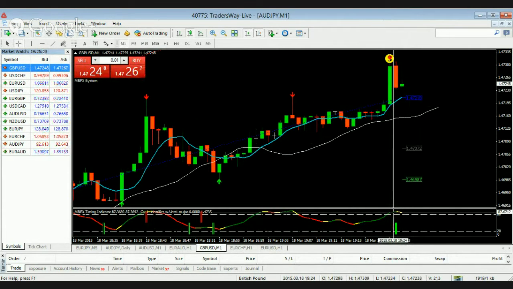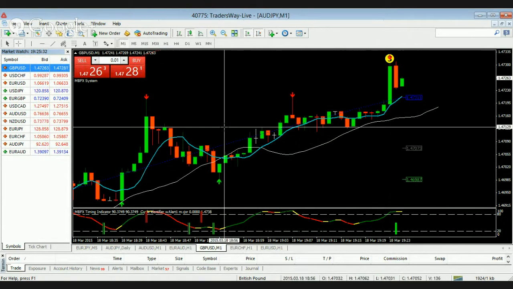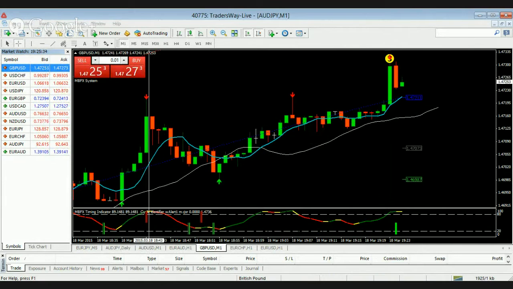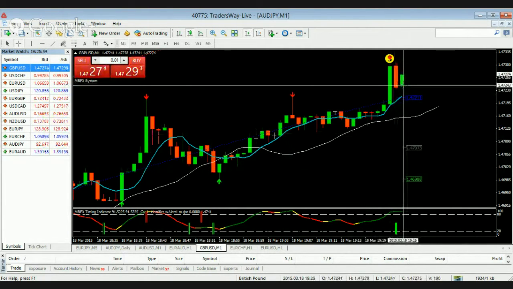So your technique is two reds in a row before you make the trade. Yeah, you're going to wait for two, three reds in a row before you get into the trade. You're going to wait for the second red to form. So this wouldn't be a trade we'd go in.